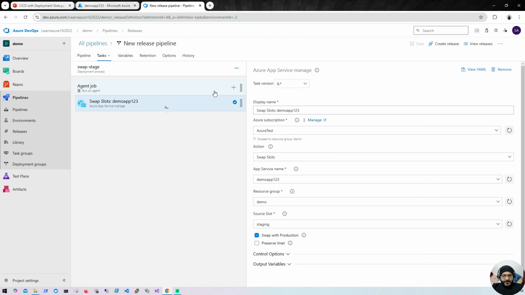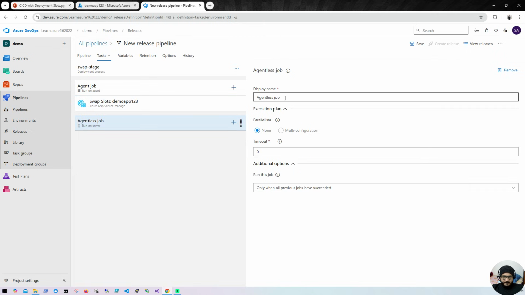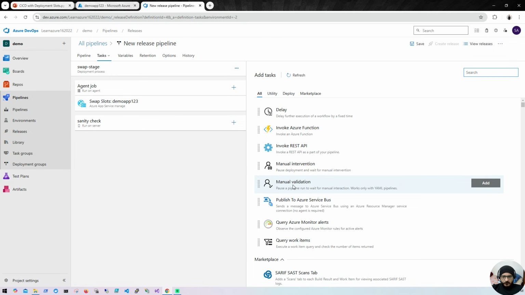And after swapping, you may want some kind of manual intervention as well, if you have to do some kind of sanity check. So for that, you can again add an agentless job here. So here maybe I will type sanity check, and here I will add a task called manual intervention.